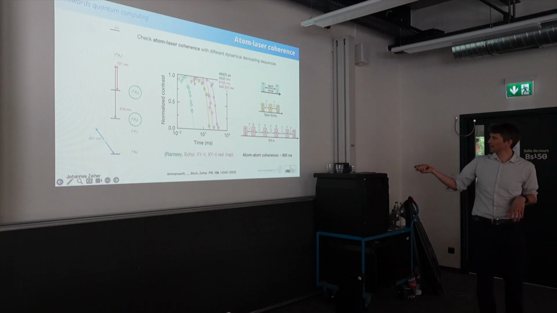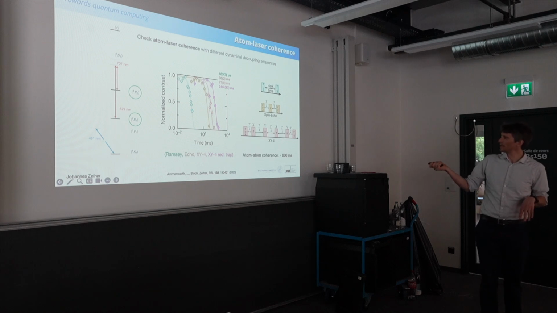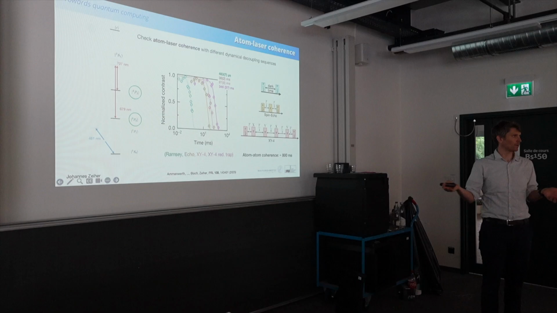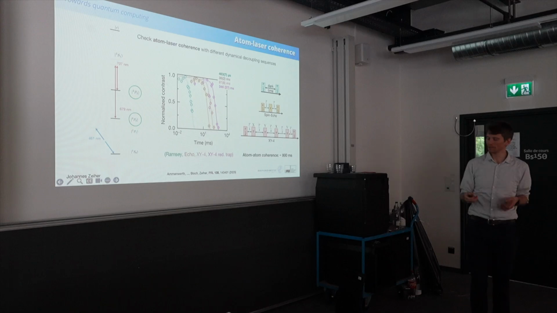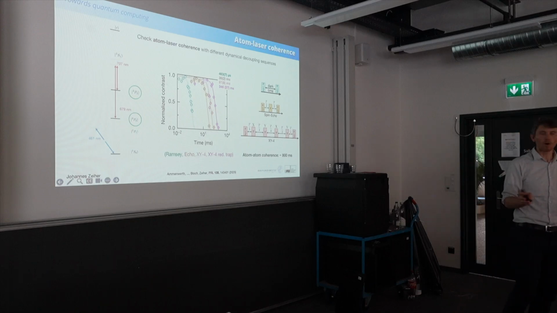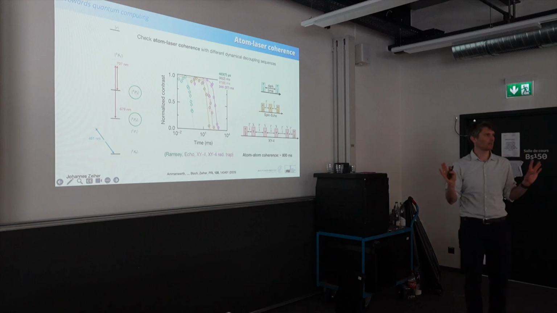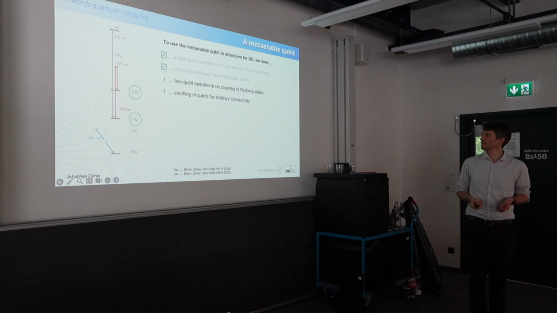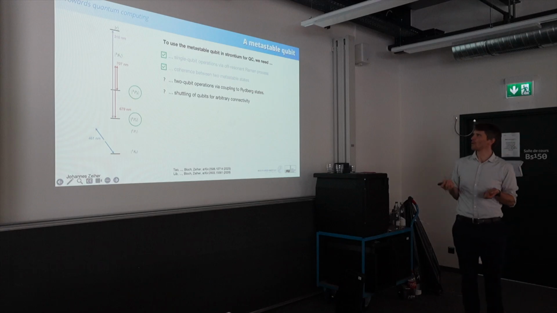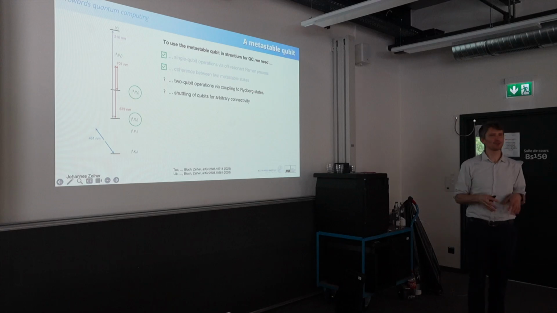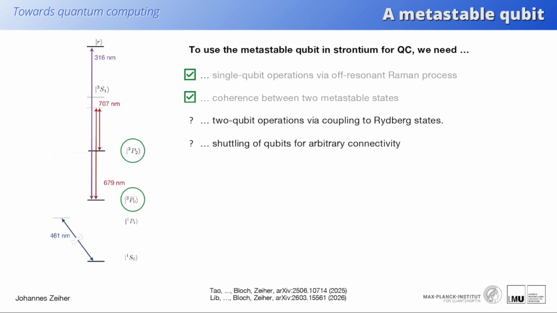Maybe one detail that I don't want to spend more time on is that we can also get an idea of the atom-atom coherence. What we measure here with these sequences is the atom-light coherence. From a slightly different measurement, we get the atom-atom coherence, and we think that this is longer, close to a second or something like that. So we think that if we can improve on the stability of our lasers, we could make this qubit even more coherent. But already the 350 milliseconds that we measured here are more than enough for what we want. So this checks the first two points. We can do nice single qubit gates and also measure long coherence times. And so one could say that makes that qubit a promising candidate, at least, to start doing experiments.